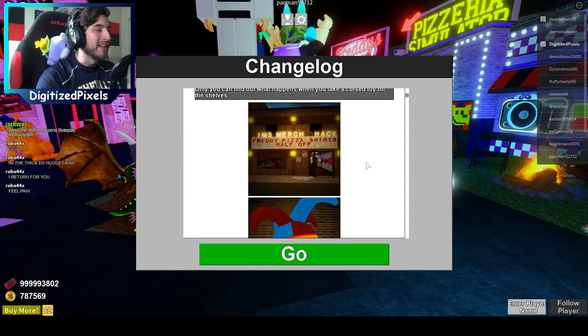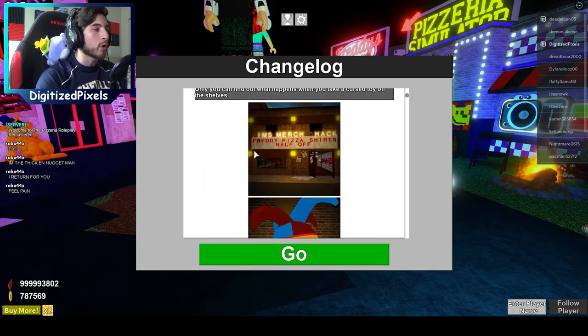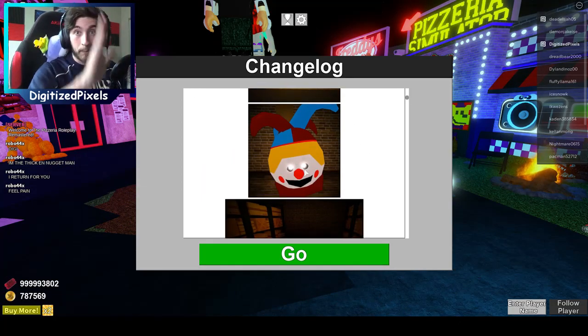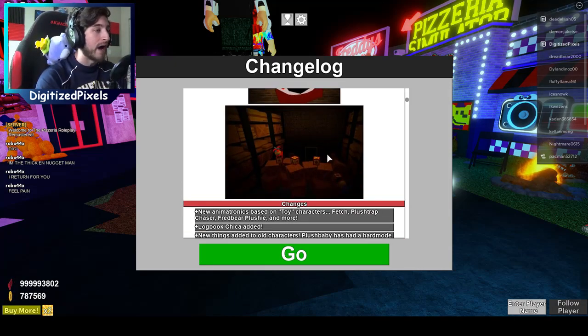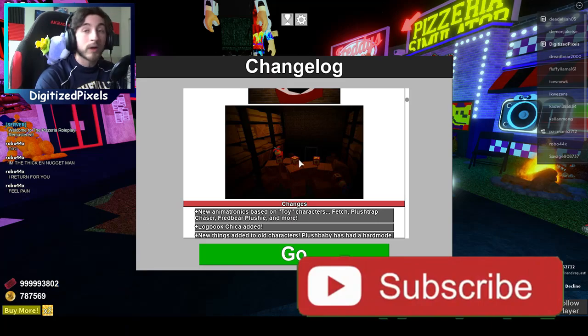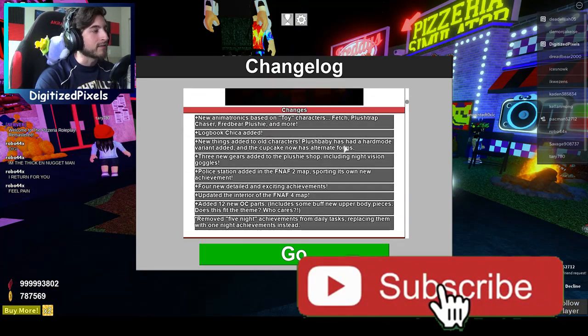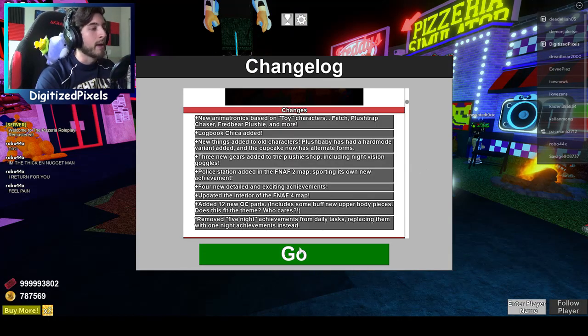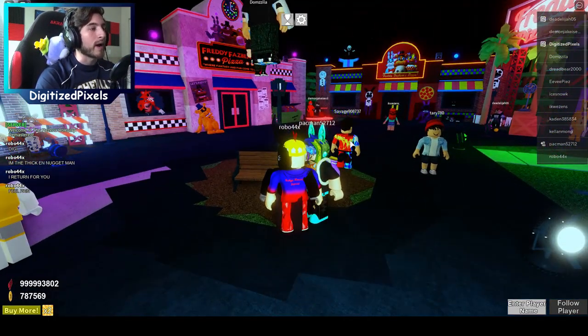Whoa! And then here we go. This is the new store, Jim's Merch Shack. And oh gosh, that is cursed. Burn it with fire. Holy fire. And then I guess this is a snapshot of what is to come. And then there's a lot of changes right here. You guys can go ahead and pause it and read all that. But let's go ahead and get right into this.